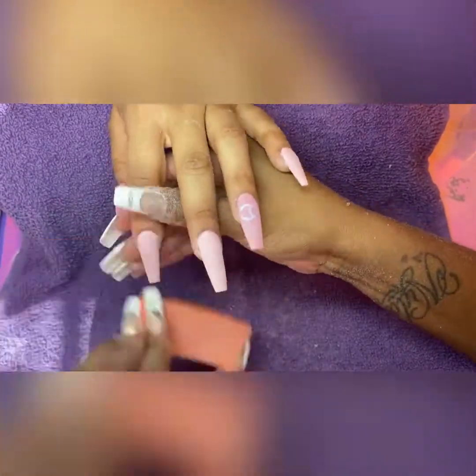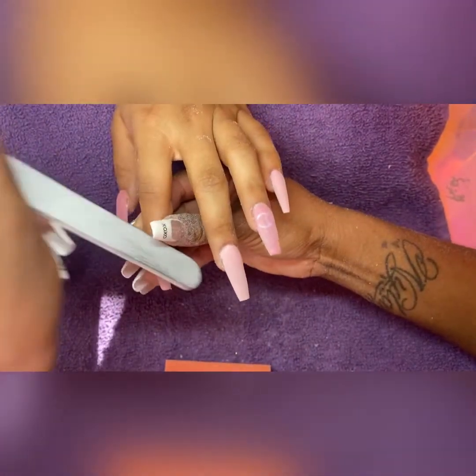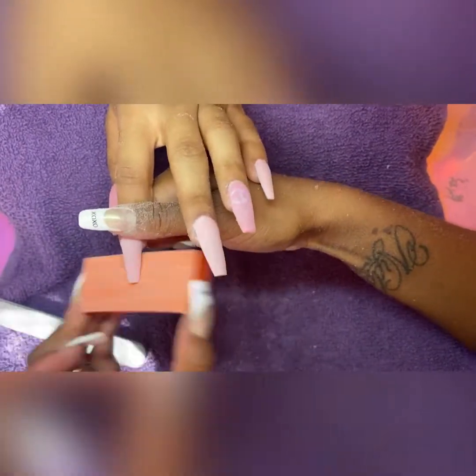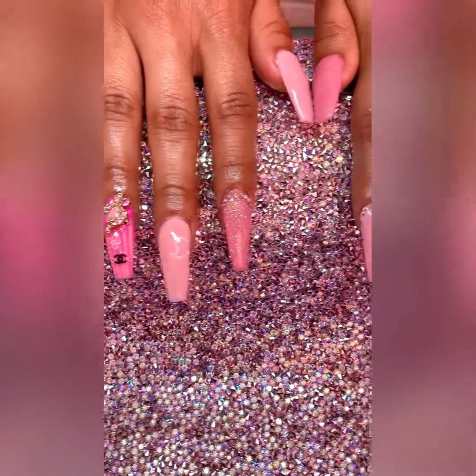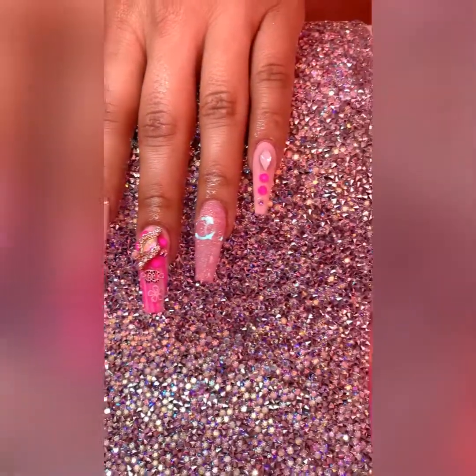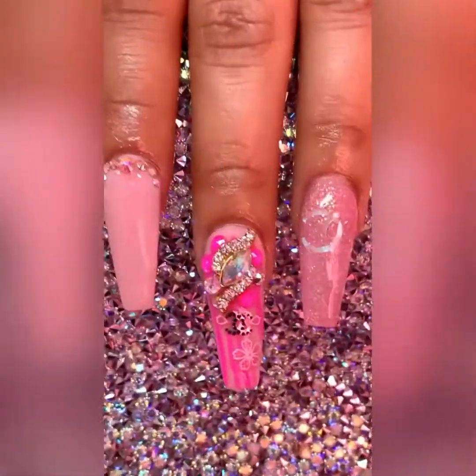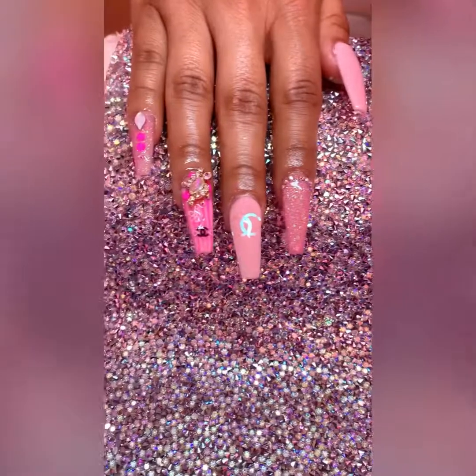So this is how you create a full set encapsulation, and we're going to add a little bit of art on top. Not shown is me doing a little bit of art, extra decals and crystals, but here's the final look. Check it out. So I painted some hot pink lines, I added a couple more Chanel decals, and of course Swarovski crystals. And look how these nails bling.